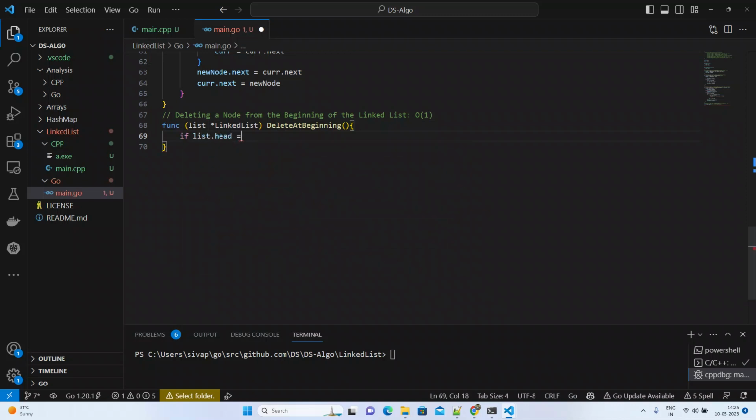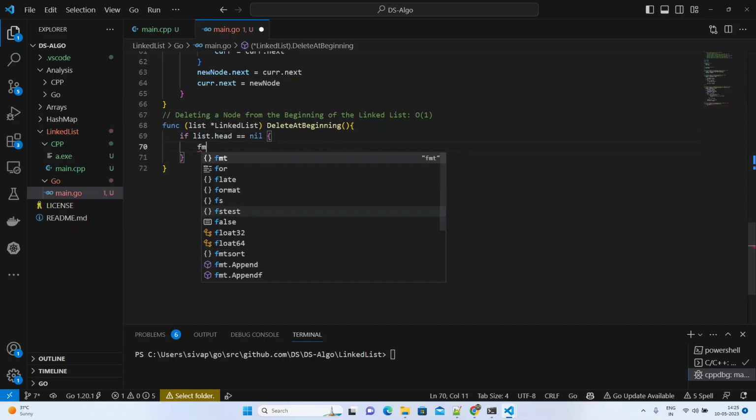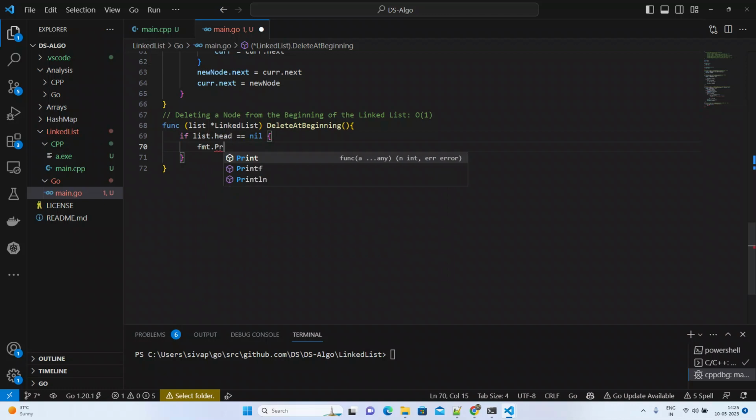Okay, if list dot head equal to nil, just print linked list is empty.